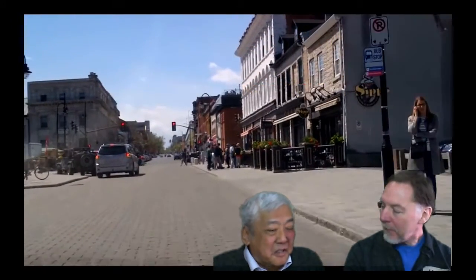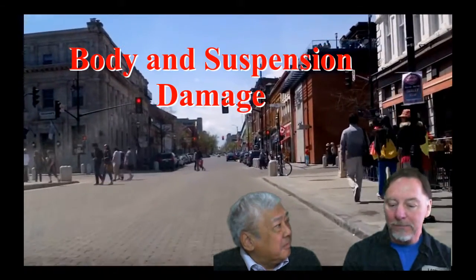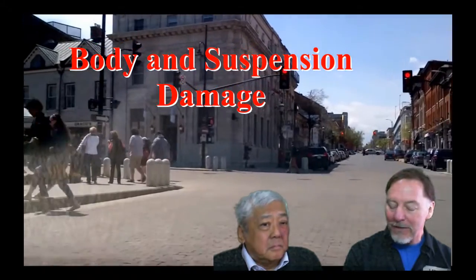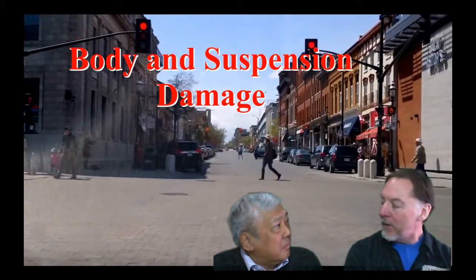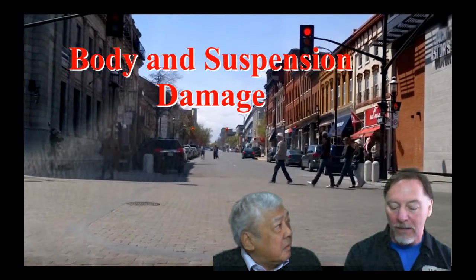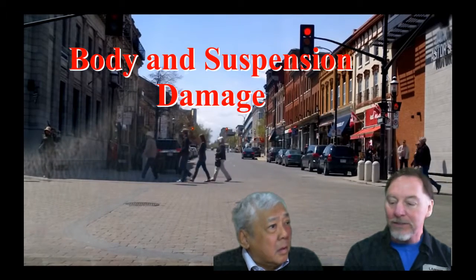Does this really bother cars? And what type of cars does it generally bother? Well, the newer cars tend to rust a lot easier because they've been scrimping on undercoating. Cars aren't undercoated as much as they used to be. So it's causing corrosion issues, especially since a lot of the newer cars use lightweight aluminum. And the salt loves aluminum.